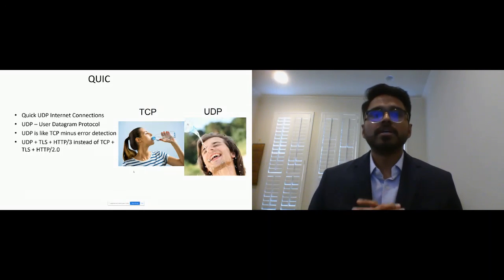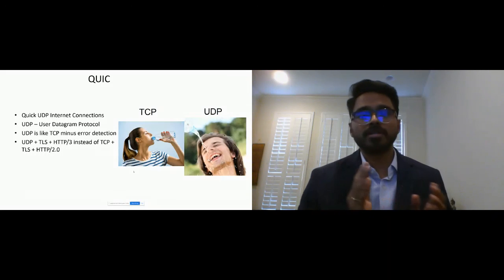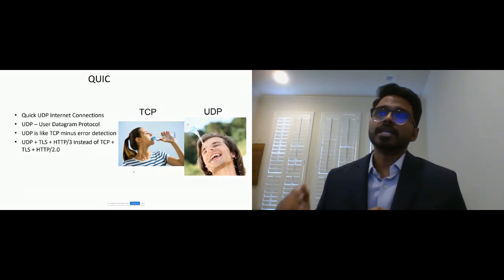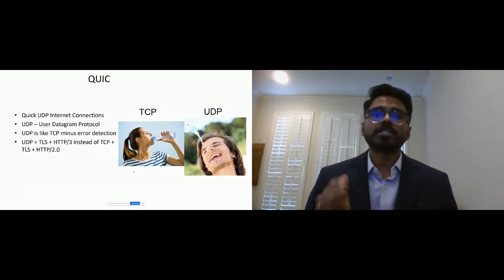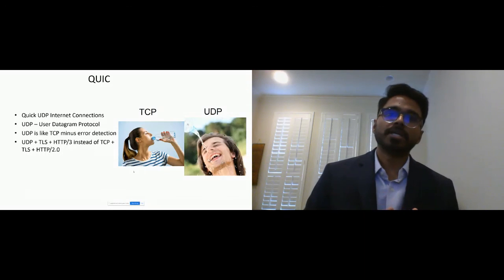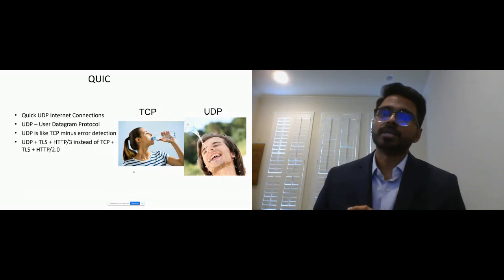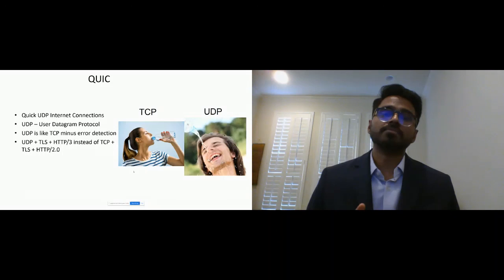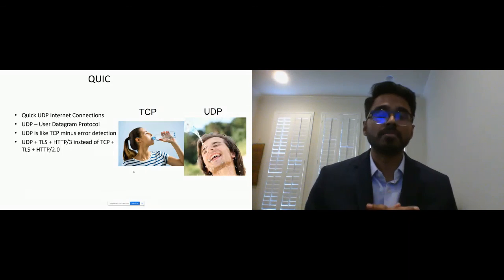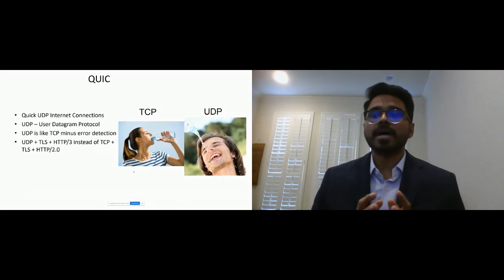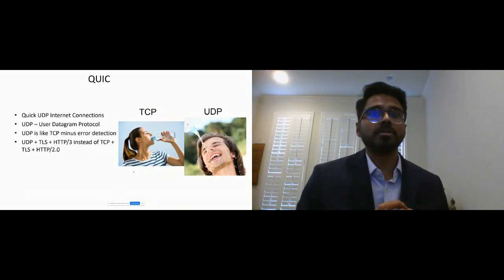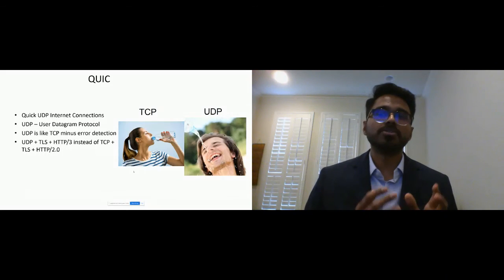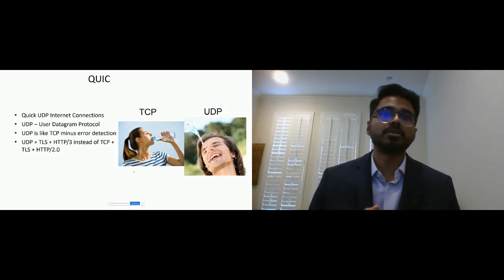And the difference between HTTP 2 and HTTP 3 is that HTTP 2 is TCP with TLS and HTTP 2, whereas with HTTP 3, it's UDP with TLS and HTTP 3. And a lot of applications have already started adapting to HTTP 3. For example, if you go to google.com, you can actually see that they are using HTTP 3 now. If you go to the network tab and enable the protocol, you will see that they're using HTTP 2 plus QUIC. That is HTTP 3.